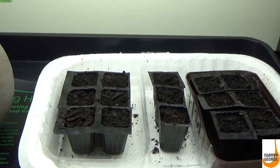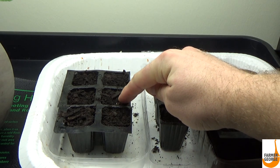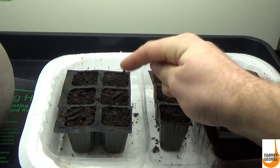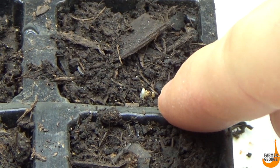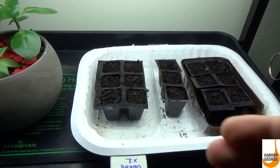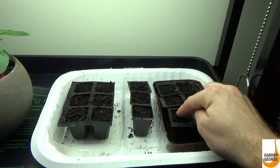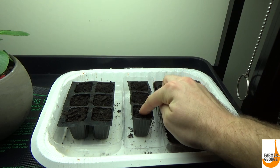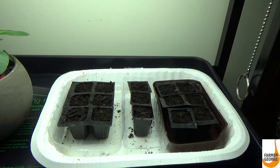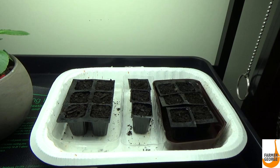This is day three after planting these seeds, and I had no idea this was going to happen this fast. But if you can see this little guy right here, that's one of my piccadilly tomatoes. It's only been three days and it's already sprouted — that was from one of my unripened tomatoes. We already had success in exactly three days. The soil in all of these little cups is still damp, so we'll check back after more seedlings have germinated.